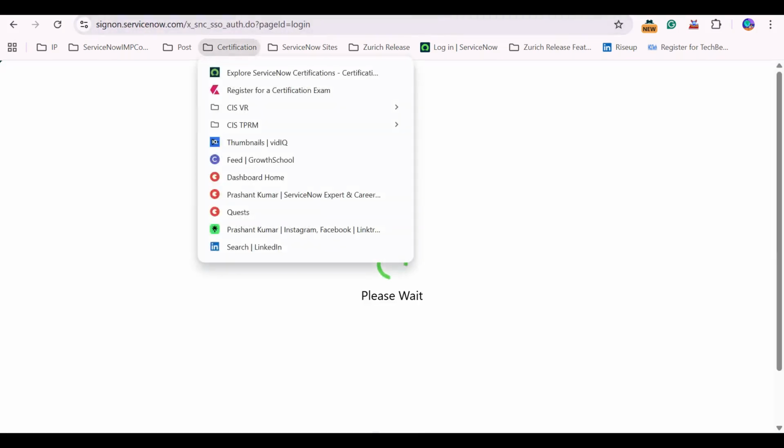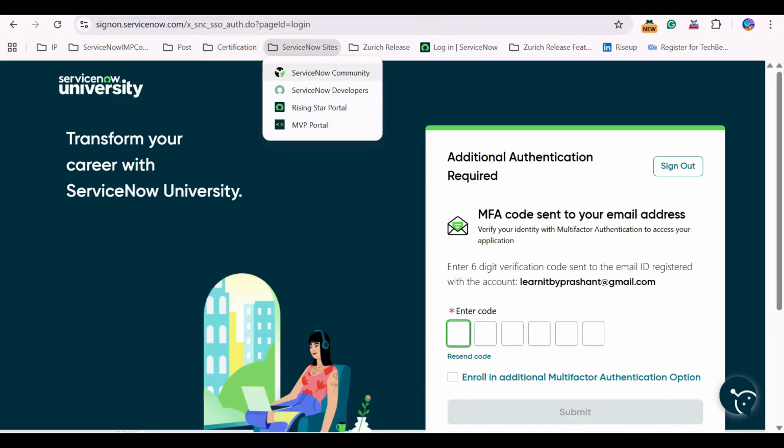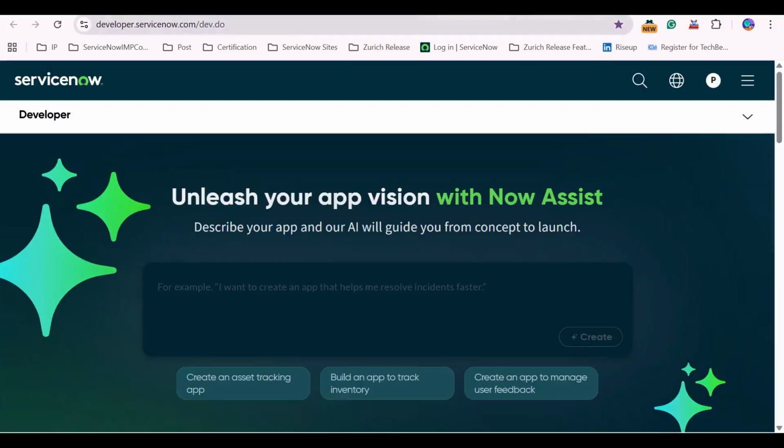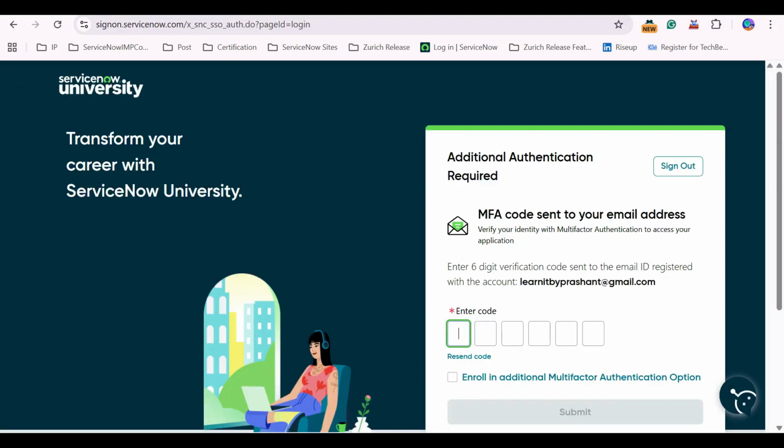All right, and we have other sites as well, community and the developer. Okay, so this is the community and this is developer.servicenow.com/dev.do. But recently there has been some modification. We have a certain specific license.